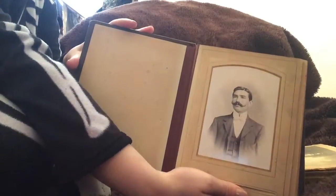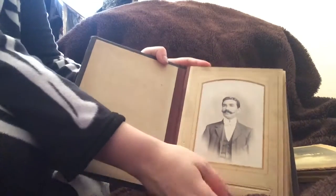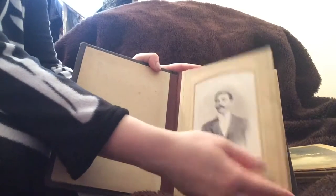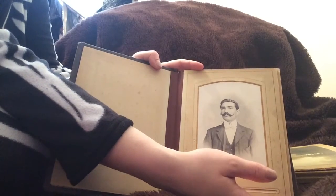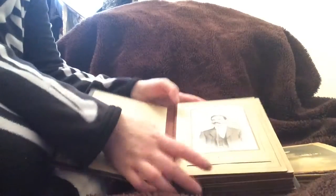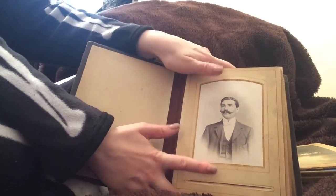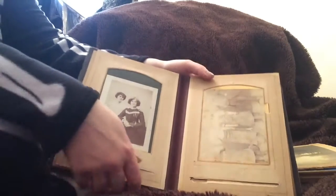It may be a bit difficult, but I collect these kinds of photographs, which are cabinet card size photographs. I do have a few CDVs as well — they're the small ones, they're about that sort of size from here to here, whereas these ones are a little bit bigger.